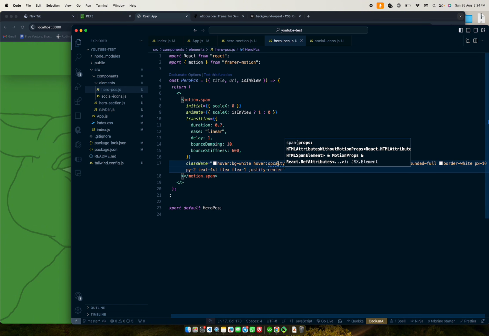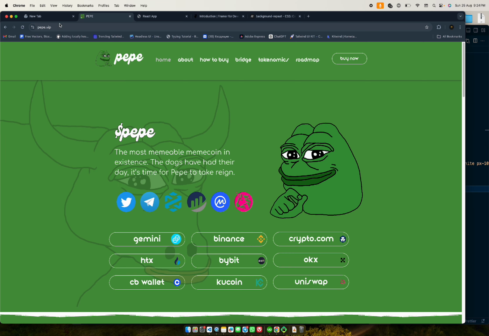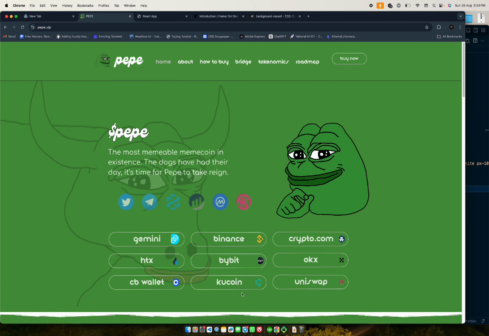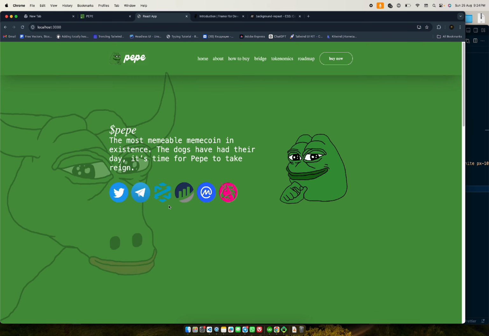Okay, so over here we didn't spell opacity right. Okay, perfect. Now that we've animated the span, we're also going to animate the images within. If we see here, let's refresh this page. You can see there's an animation of the images themselves. There's also animation of this and the container itself. So we're animating the entire thing.